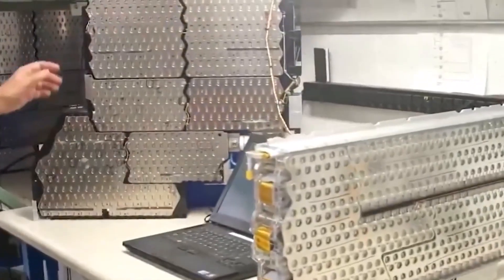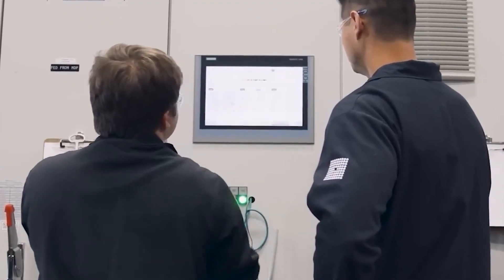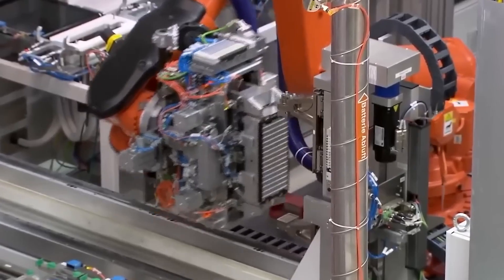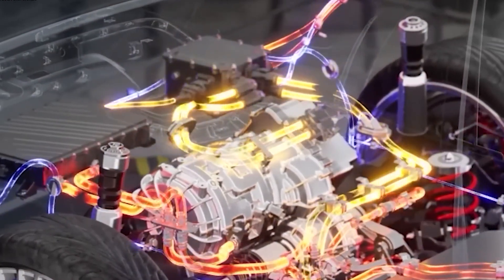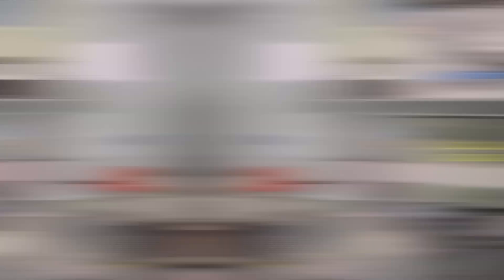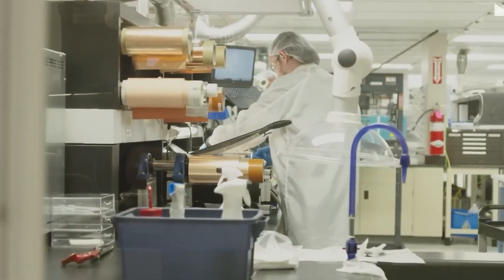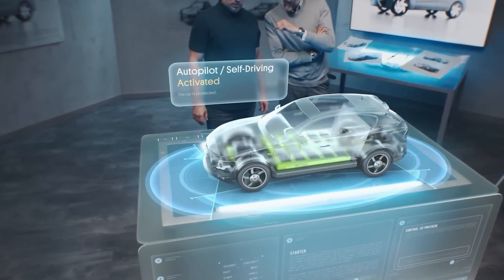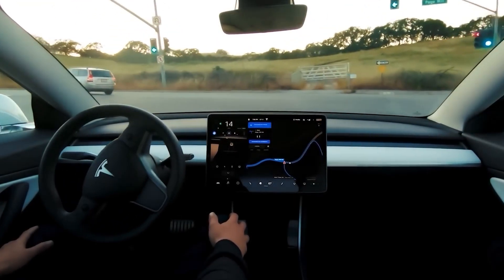Here's the other secret weapon: modular design. 24M's battery can be built on existing 4680-style production lines. Tesla wouldn't have to rebuild their Gigafactories or tear down current systems — the tooling, layout, and automation can all stay the same, with just a new electrolyte chemistry swapped in. It's like swapping your laptop's CPU without touching the casing. Leaks and offhand remarks suggest Tesla knows about Eternalite, maybe they've already tested it. The only question now is: will Tesla license it, partner up, or quietly acquire it?